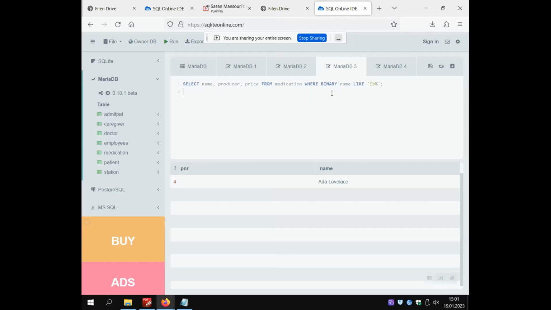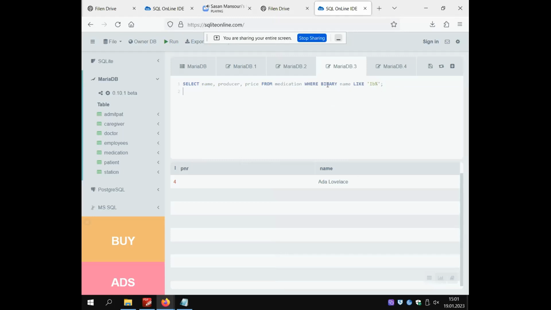First, I'll explain what binary means. Binary is a function that converts all characters into bit objects and compares them like bit objects. Because, for example, small i and capital I have different IDs.